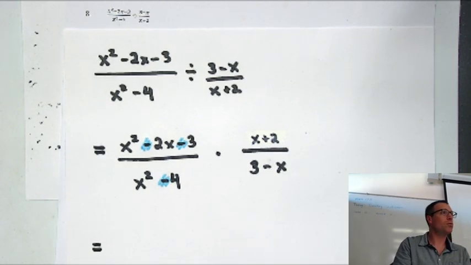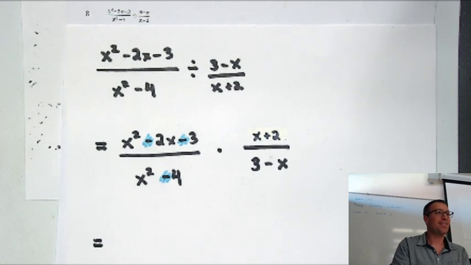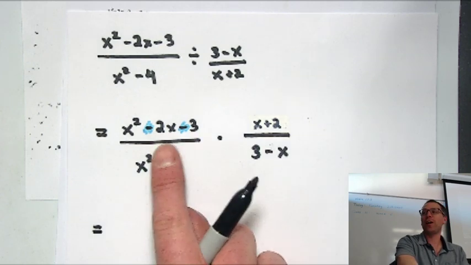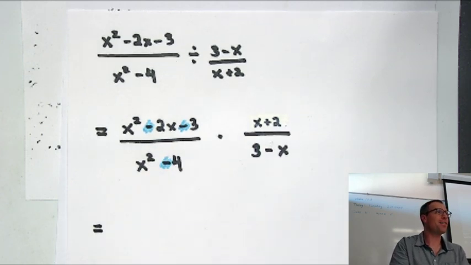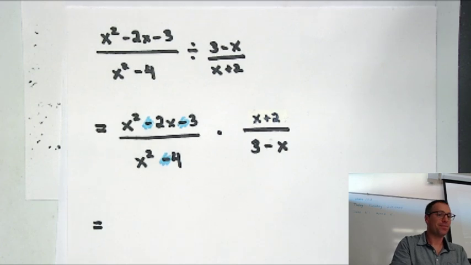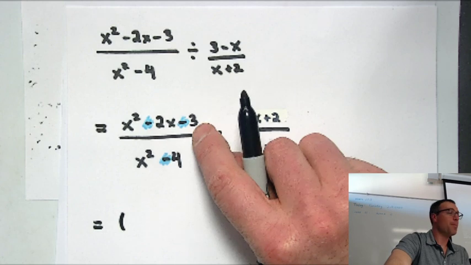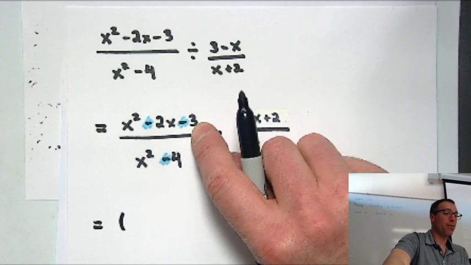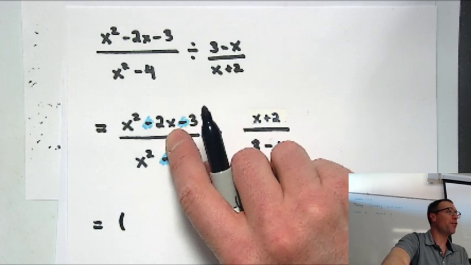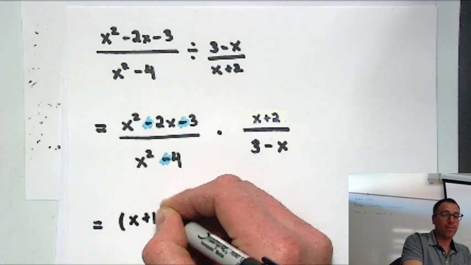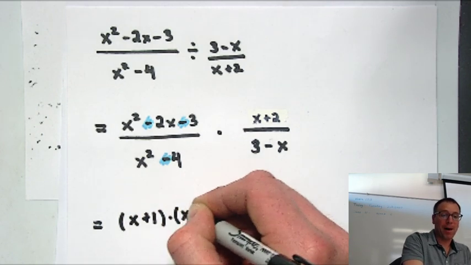Do your nice little X diagram. Yeah, we could do the AC method. Does anybody see immediately what those factors are going to be just by looking at that thing? I see, but I do the X. Yep. Just to make sure. One of them is going to be negative 3, another one is going to be positive 1. So here I have x plus 1 times x minus 3.